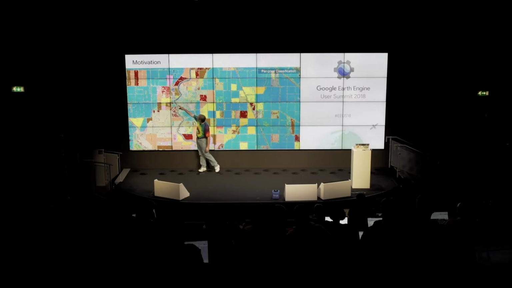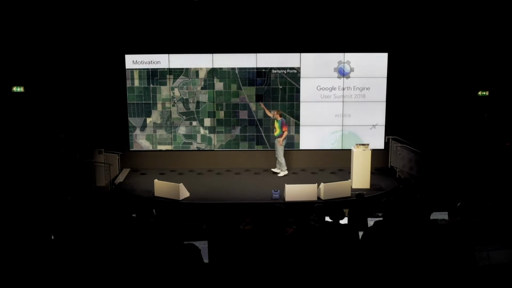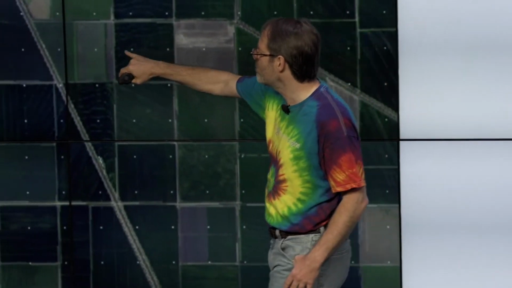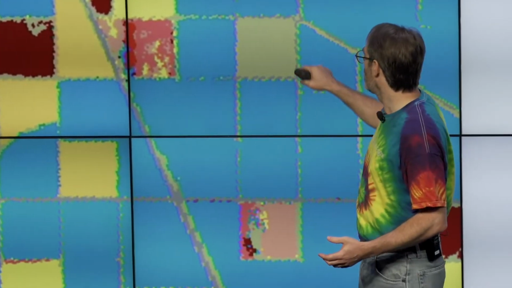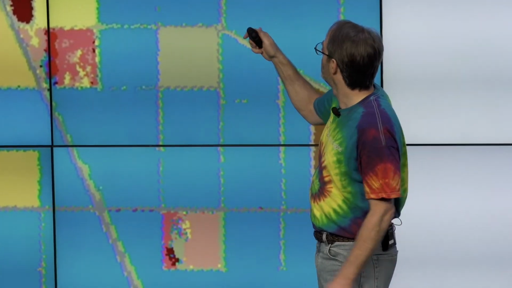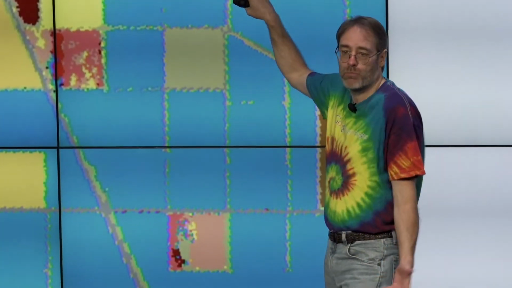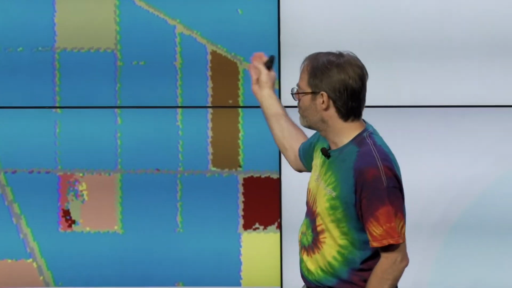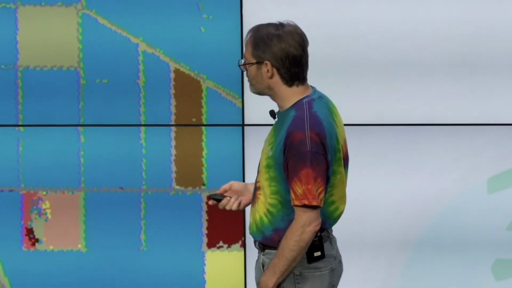Same thing for the river. The river's super spotty here. Not a very good classification on the river. Part of that is because these are all the more points that went into the classification. I simply sampled at each one of these little dots to get a feature vector. And in that feature vector, this is back to the cropland data layer, I said, OK, that point is that crop, whatever it is. So we've got a few thousand points. I think this was actually 7,000 points for a classifier. 10 different classes here. Not a great combination to produce a great classifier. And in fact, the result is kind of iffy.